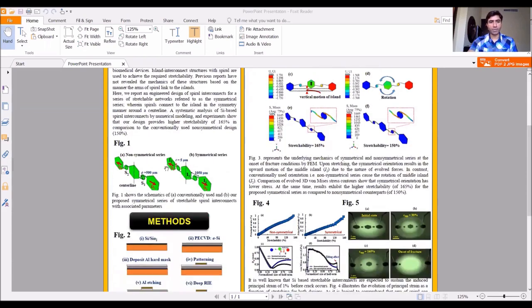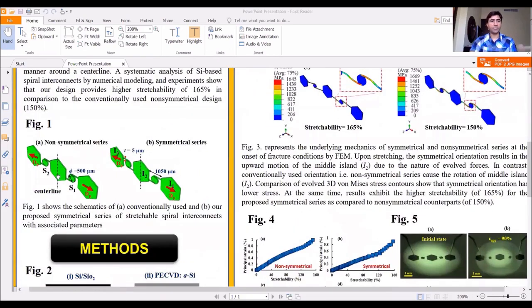So let's go to figure 1. As shown in figure 1, you can see there are two islands on the sides, and there is one more island in the middle. We call them I1, I2, and I3, and we have connected these islands using spiral-shaped interconnects. Conventionally used geometry, like figure 1A, doesn't really take care of how these spirals are connected to the middle island, that's I2. So I have proposed a symmetrical series design where you purposely connect these spirals to the middle island in such a way that they provide more mechanical stability.